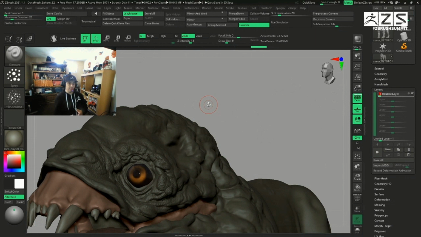So if you have a model that you already finished and you maybe want to make the wrinkles a little bit more intense, make some stuff on your mesh pop up a little bit more, especially for 3D printing, this is super useful, because you just need to create a new layer, smooth with it, and take the layer into -1, something like that. So hopefully this video was useful for you, and happy ZBrushing.